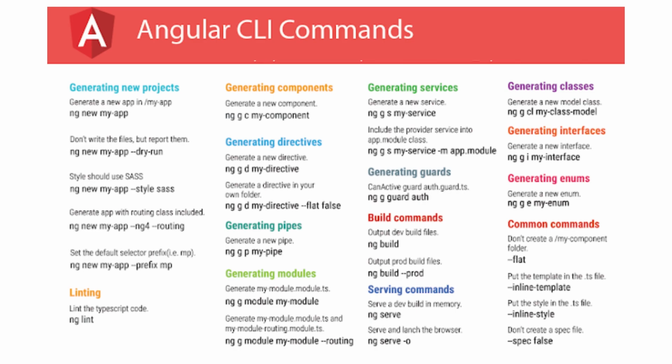You can see that for module there is a shortcut as M, but for guards you don't have a shortcut as G, because it would get mixed up, since generate G would be the same. So for guard, you have to write the full name. So ng g guard auth. This is all about generating a guard.